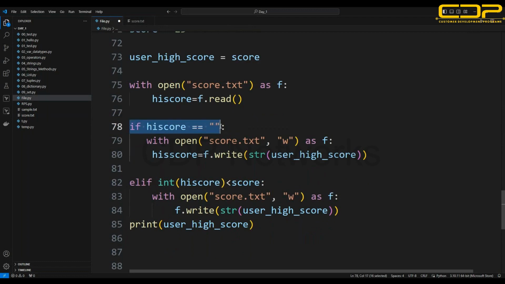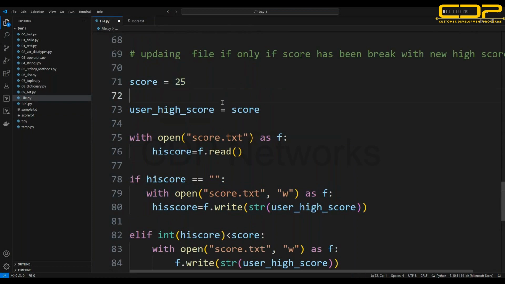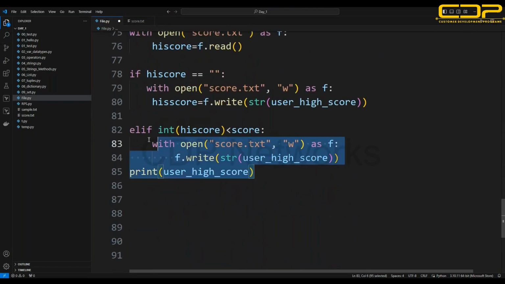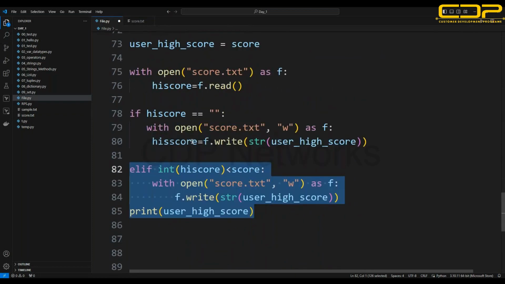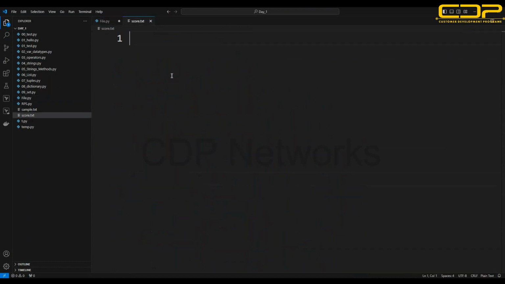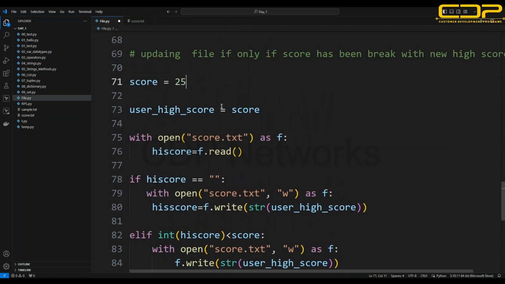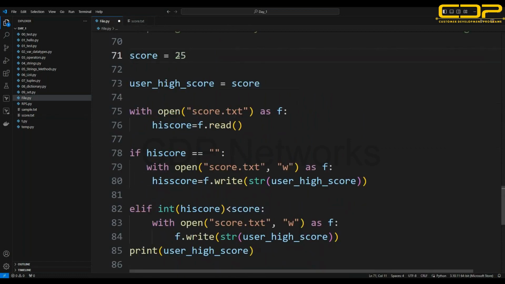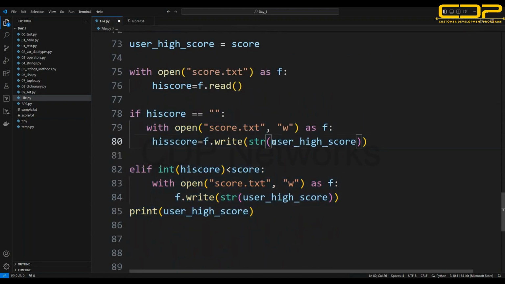We'll check if high score equals empty, then write the new score that is 25, and then check if high score is available, then print it. Let's take an example that it's empty. We know that empty means 0, so 25 is the highest score. So this if condition will be true, and all the other conditions will be skipped.